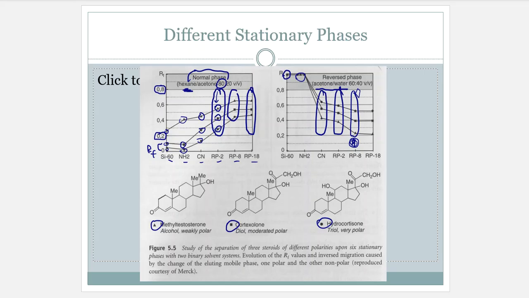But notice also a take-home story here. Both of these could be run on either or. You could choose normal phase to run them, or you could choose reverse phase to run them. That's not an issue. As long as you're picking out the right stationary phase, then you can get something to work based on what you have. That is not an issue. No one says that you can only pick one or the other. You can actually do both. You just need to figure out the right combination of stationary phase and mobile phase to make it work. That's really all that it's ever been about.